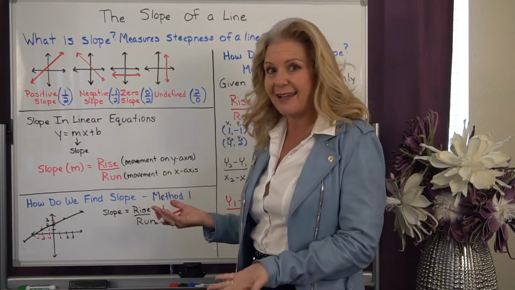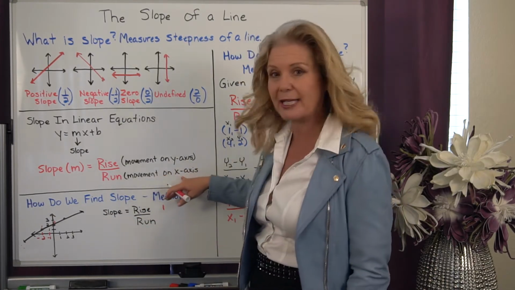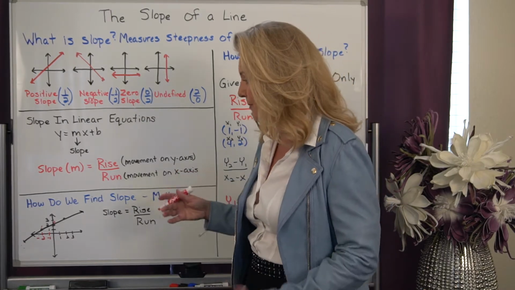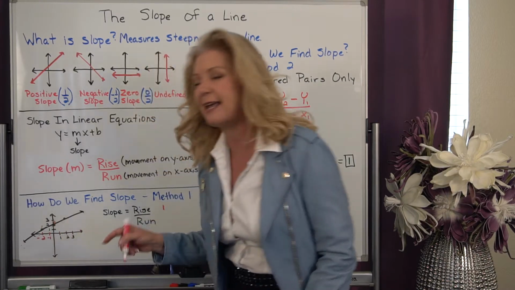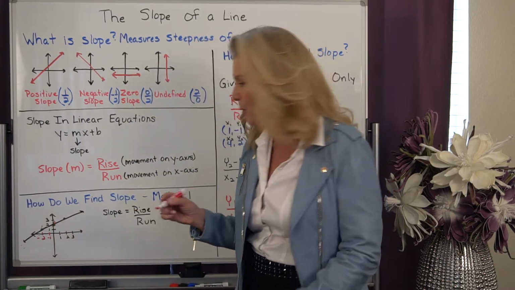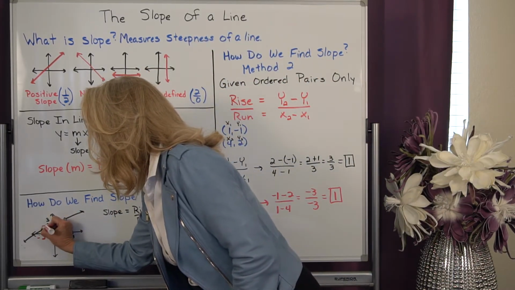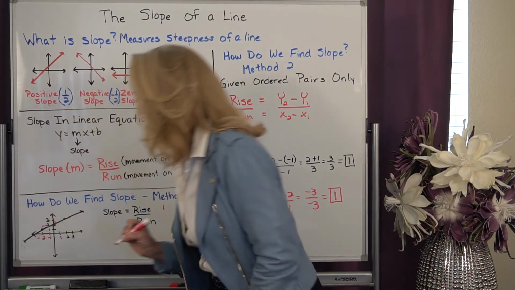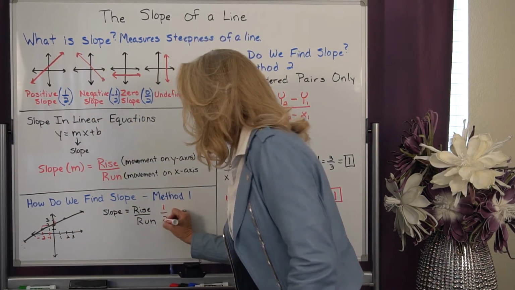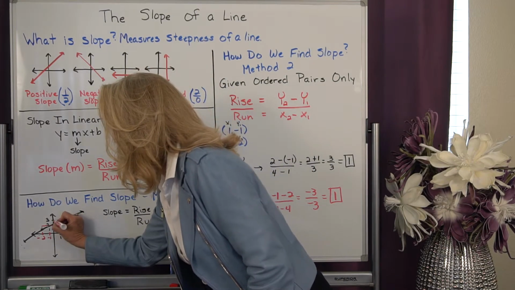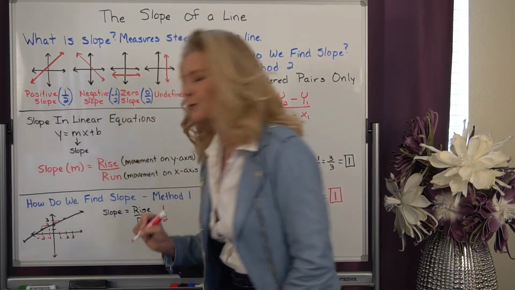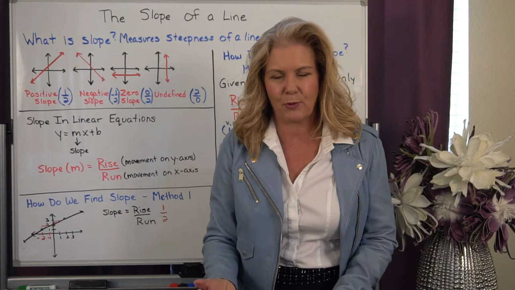Now I'm not done because I have to take a look at that x-axis too, the movement. So when I went up 1, how far did it take for me to get over to where that point is? Well, it took me 1, 2 spaces. So I think it's 1 to 2. But now I'm going to check again. I go up 1, over 2 spaces before I hit the next point.